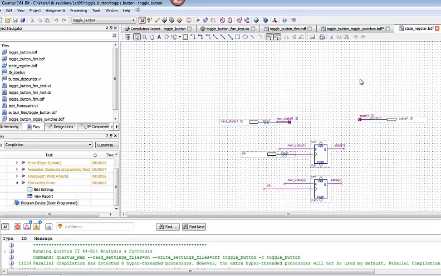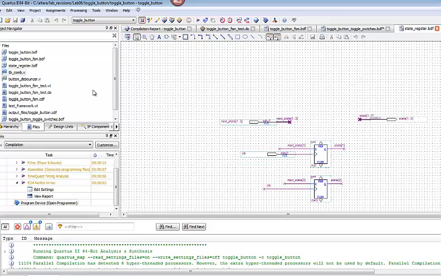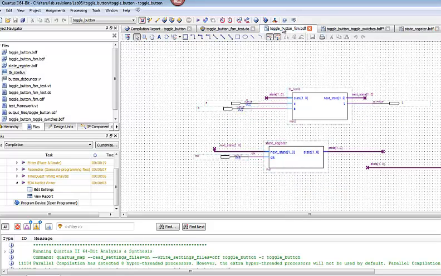Create a symbol for that, and you can either come over here and click on it, right click, or you can come up to File as I showed earlier. So we have our state register symbol, and we have our combinational logic symbol. We want to have our input ports, A and B. We want to have our clock, and we want to have our output ports, L and state 1. Okay, and so this will be basically your top level design.